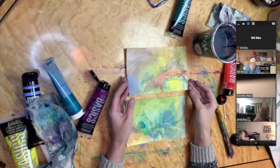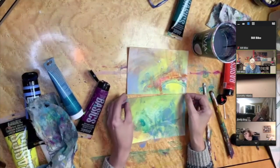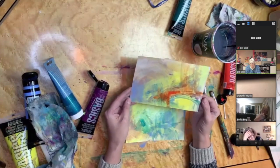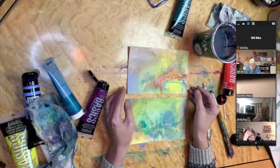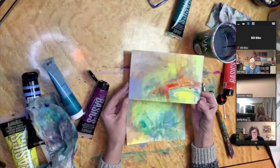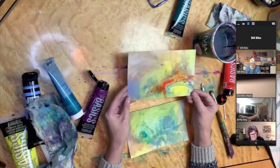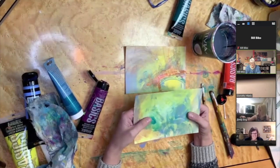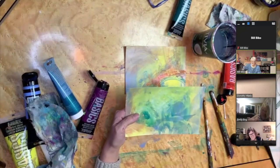So once you've experimented with these, maybe you worked back into at least one of them. You don't have to work back into both. What I did is when I cut it, I chose the one that I liked the least and I worked back into it. Because I quite like this one, but now I like the one that I worked back into better. So choose the one that you don't like the most. And this is your final little tidbit that you're going to do tonight.